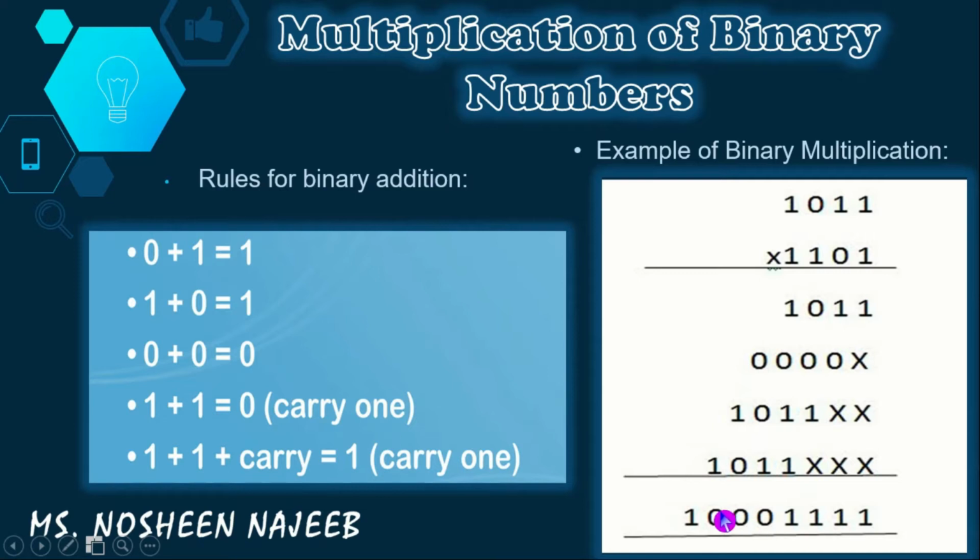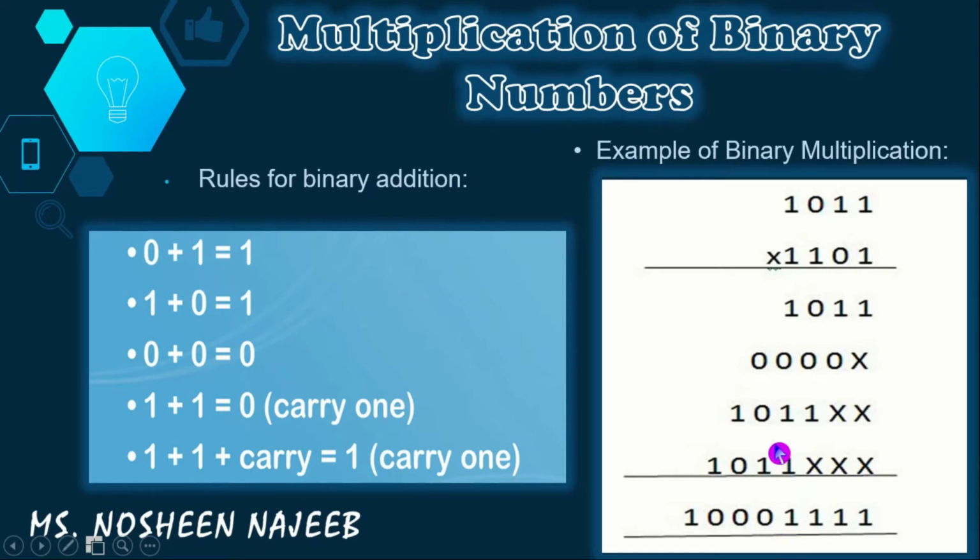For this purpose we will follow the rules of binary addition. First 1 as it is in the answer, 1 plus 0 equals 1, so the answer will be 1 as you can see. 0 plus 0 is 0, and 0 plus 1 will be 1. Then 1 plus 0 is 1, 1 plus 1 is 0, and then you have three ones in a column, so the answer will be 1 as you know the rule of binary addition.